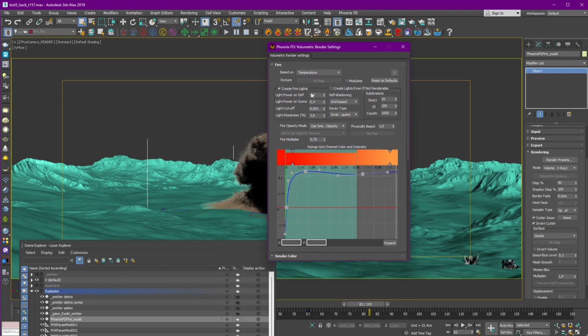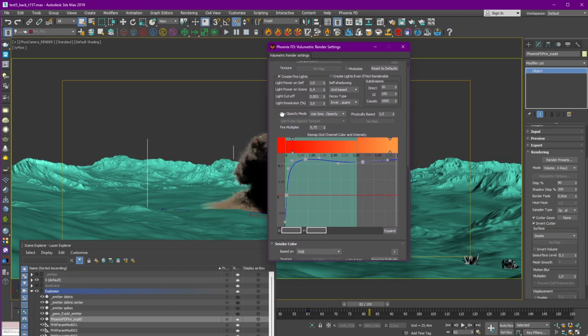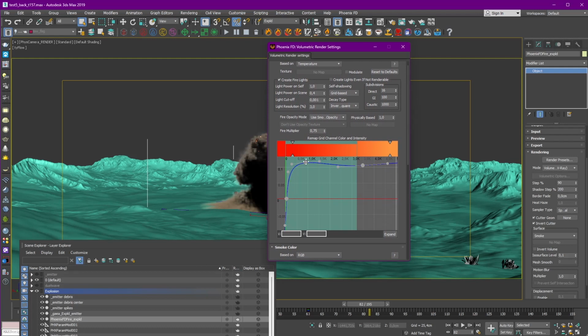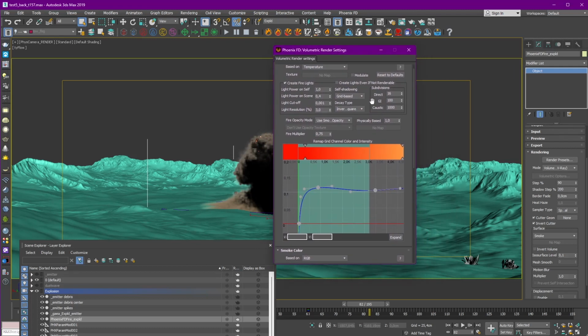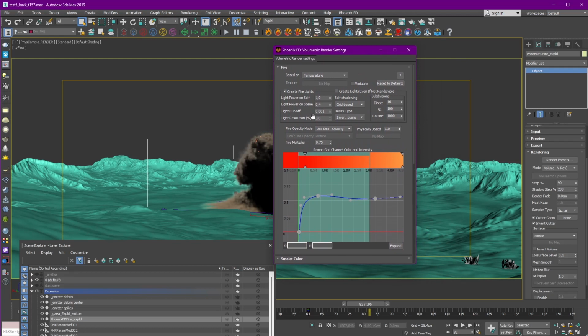And these are the settings for fire. And here the graph could be different in your project. It depends on your simulation. And here you can notice this parameter. The lighting resolution is only 3%.